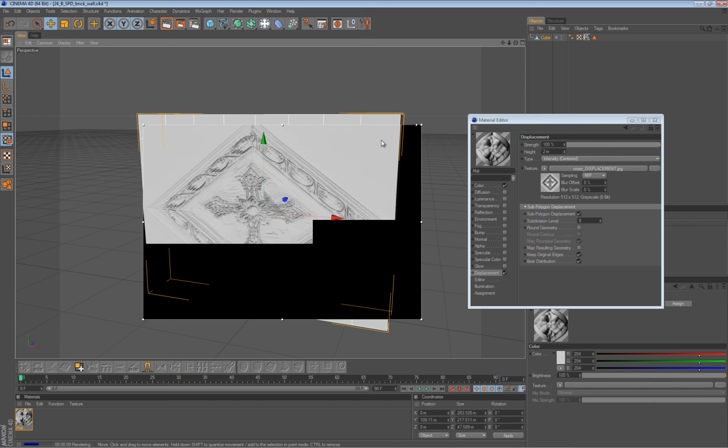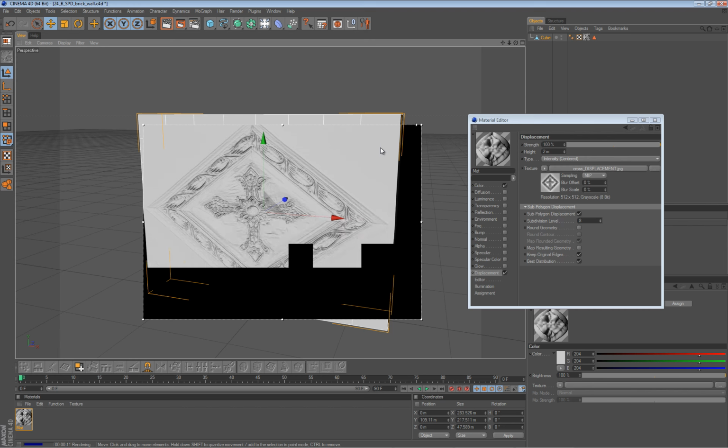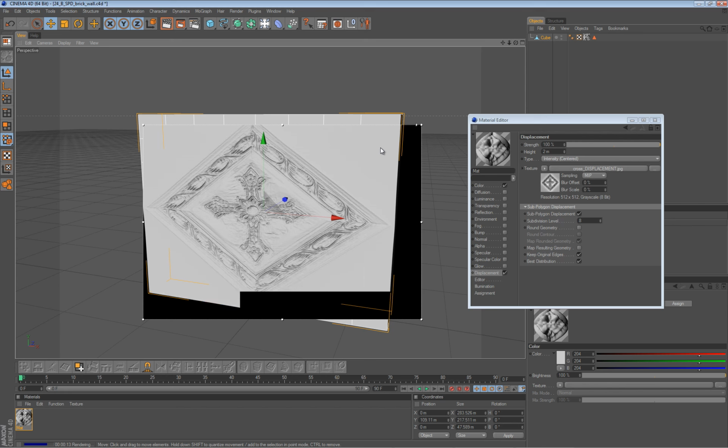And you can see these results are really correct, really good. So to get those really precise displacements, you have to have really good displacement maps, and you have to have enough of these subdivision levels.